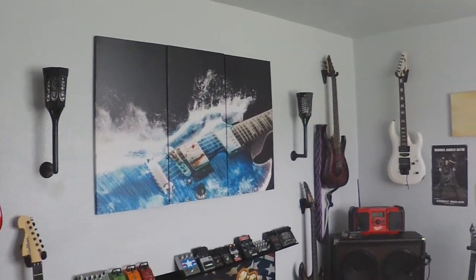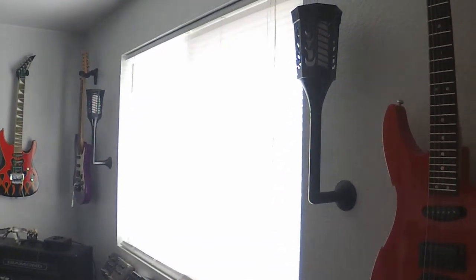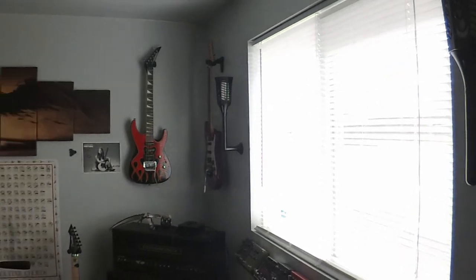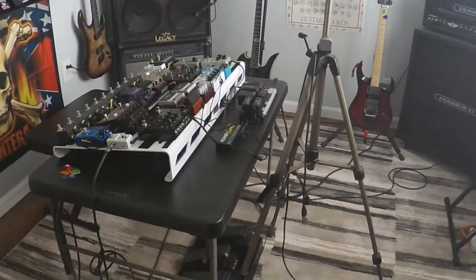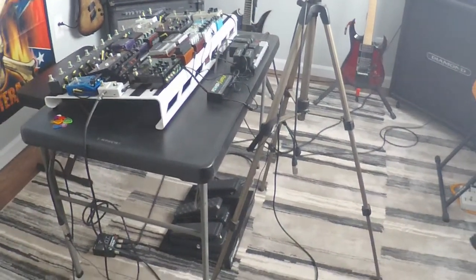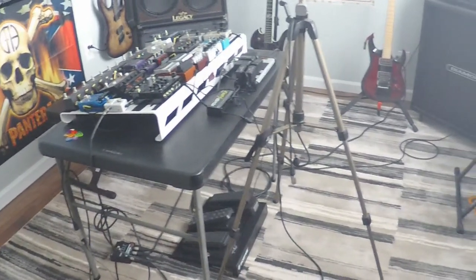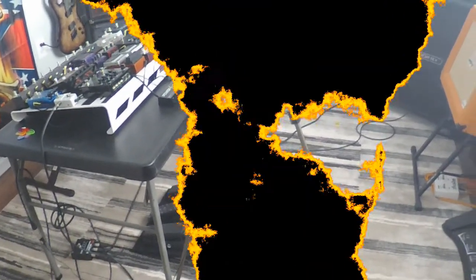Now, you notice these lanterns. They're solar powered, so basically I just take them outside and let them charge up all day, bring them in, put them back on the walls and then turn them on, have the pedal board on, and if you hold up about, I don't know, 15 seconds or so, you'll see the same room lit up at night. So don't go nowhere.